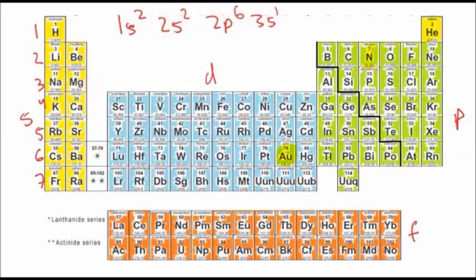And then magnesium would be the same thing except 3s2. And then aluminum, silicon, as we keep moving, aluminum would be the same thing except now we have the 3p1, and then 3p2 for silicon, phosphorus 3p3, sulfur 3p4, chlorine 3p5, and argon 3p6. So let's move all the way to argon 3p6. And then as we move down to potassium, we just have the same thing except 4s1, calcium would be 4s2.